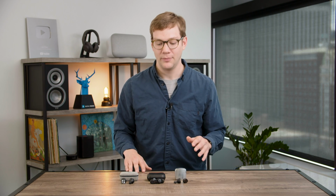We cannot say the same thing for the Sony, although Sony reps tell us that they have not had any complaints about these headphones breaking in the gym ever. You can take that with a grain of salt, seeing as they're not IP rated. But if you're a gym rat, you might consider these two other pairs of headphones rather than the Sony.